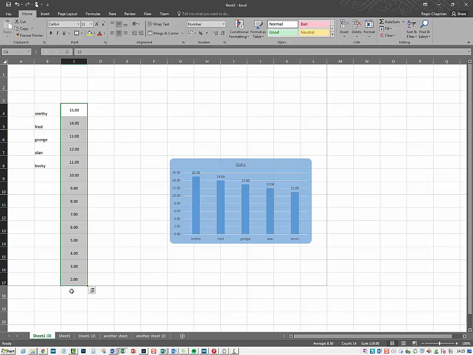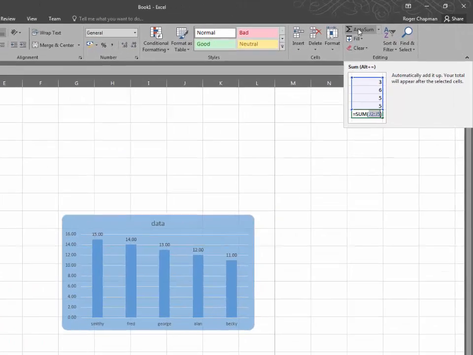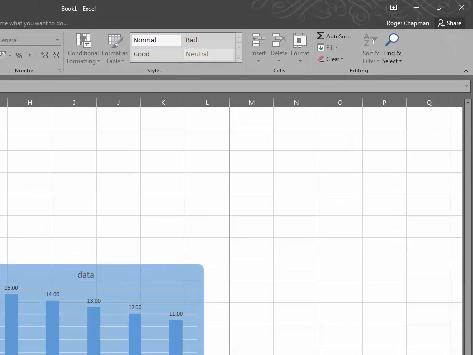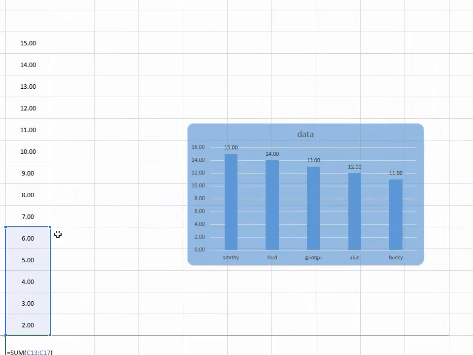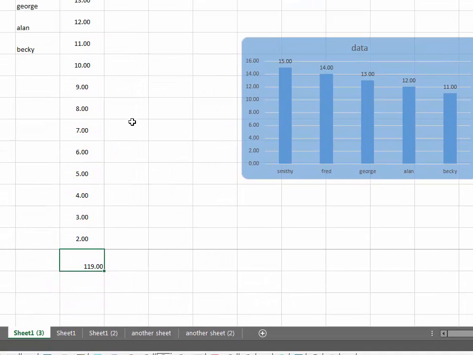So they might say to you, you'll have a list of numbers like that, and they will ask you to add those up. So you can use your auto sum, which is this symbol here. Click on auto sum, and it will automatically try and guess. If it's not right, if for some reason there's a gap or something, and it's only guessed some of those, that's not a problem. Just get that and drag it up to the top so it covers the numbers you want. Hit the enter key, and that will give you a total there. Okay, so that'll be the total.